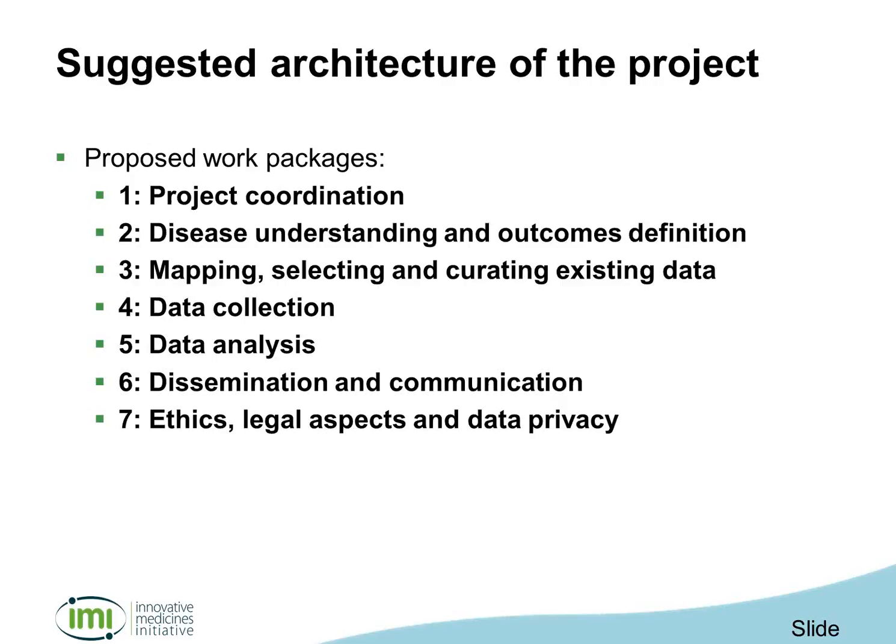Then a very large group will be busy with mapping, selecting, and curating existing data. Another group, perhaps also overlapping with work package 3, will then work on data collection. And then a very large group will also be looking at how to analyze the data. A separate group most likely will be working on dissemination and communication of the aspects. This, together with a group in the overall IMI work package 2 project that is called the coordinating group, the CSIA group, will also help with communication.